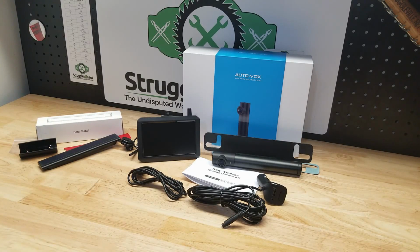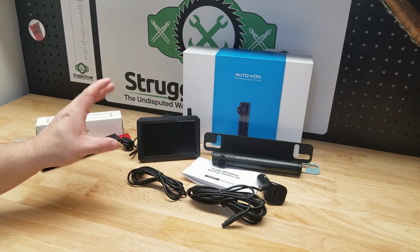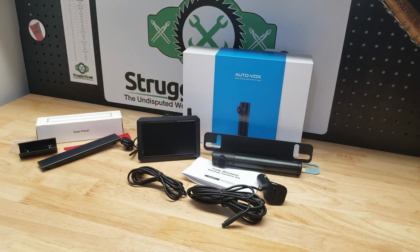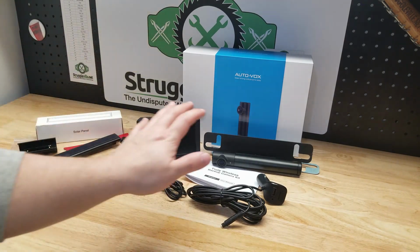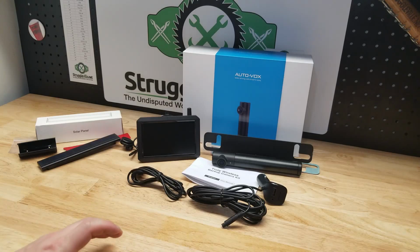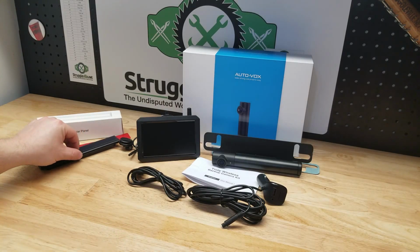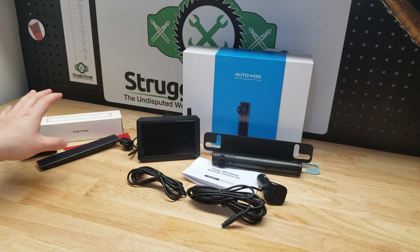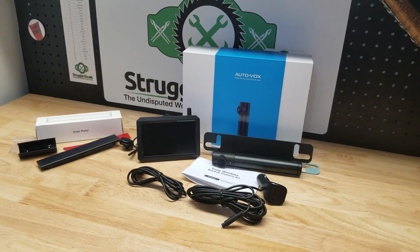Hey guys, for this video we're going to take a look at this wireless backup camera from Auto-Vox. Now they were nice enough to send me this for free so I can make a video showing it to you. So what you're looking at here is the wireless backup camera itself, and then the optional solar charger that is a separate accessory you can purchase, but you don't necessarily have to have it, and we'll get into the details of that in 1 second.